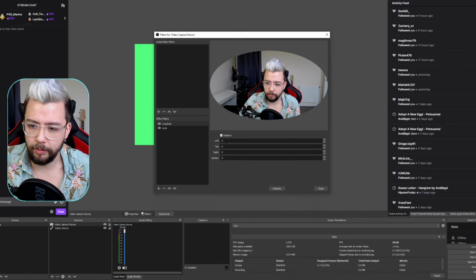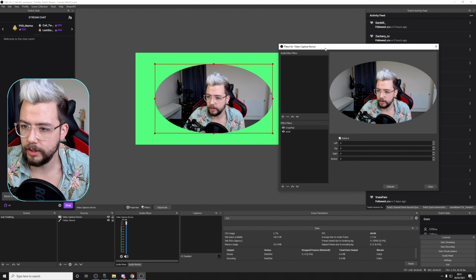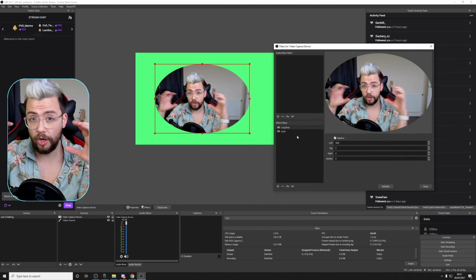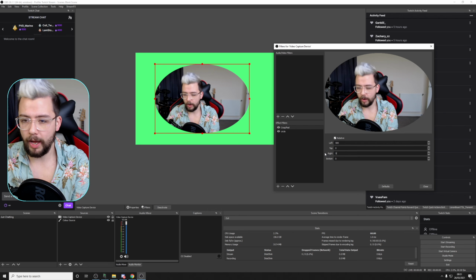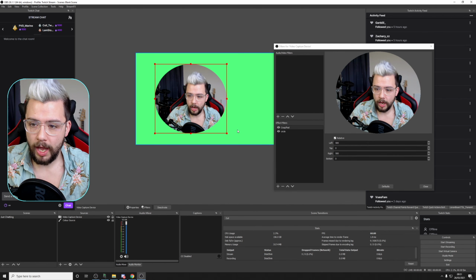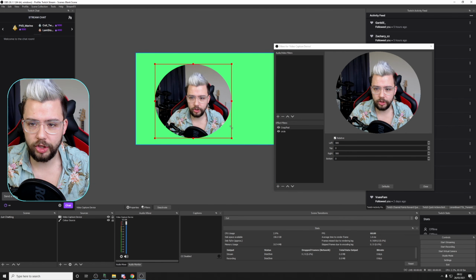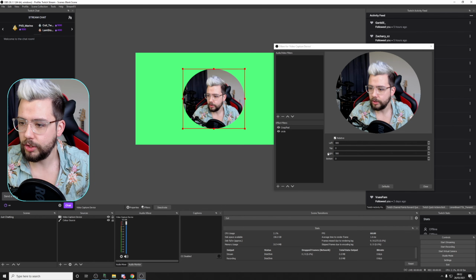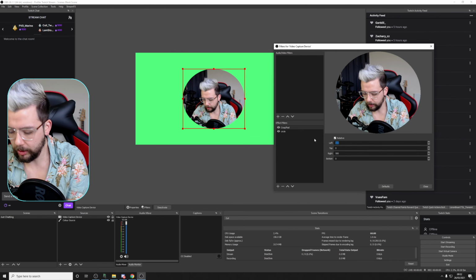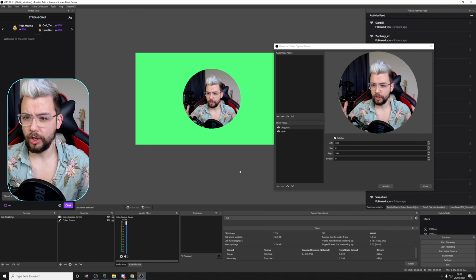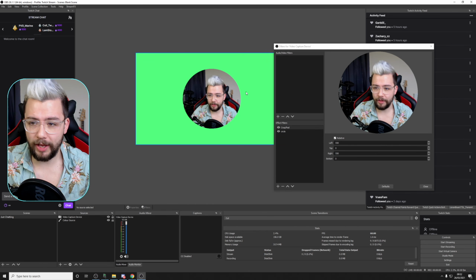So now on the right hand side, we can do left, top, right and bottom. So if I move this a little bit, if I start adding say 500 to the left, you see we're not as stretched now. So the circle's not as stretched wide. So if I do the same to the right, we'll go 500. You can see we start getting a bit more of a circle. So it completely depends on the dimensions you want to use. I mean, we can resize, but it's not going to kind of change the size of the circle, if that makes sense. It just changes the size of the whole entire thing. So we can trim the top a little bit if we really wanted to. I'm going to go 550 on both sides, actually. 550. So that's pretty much a circle-ish, okay? And that's ready to go.